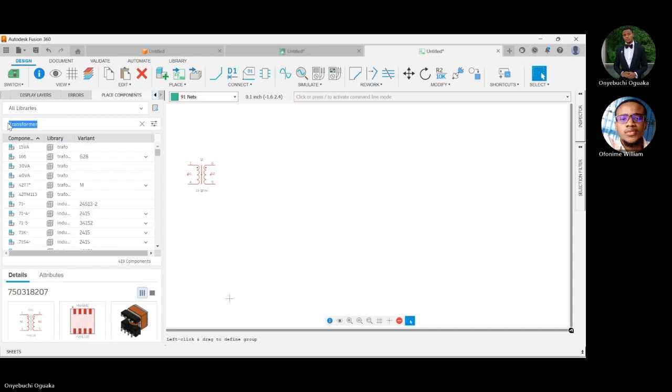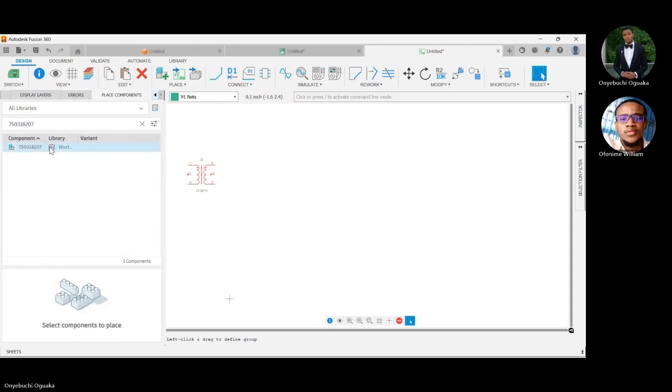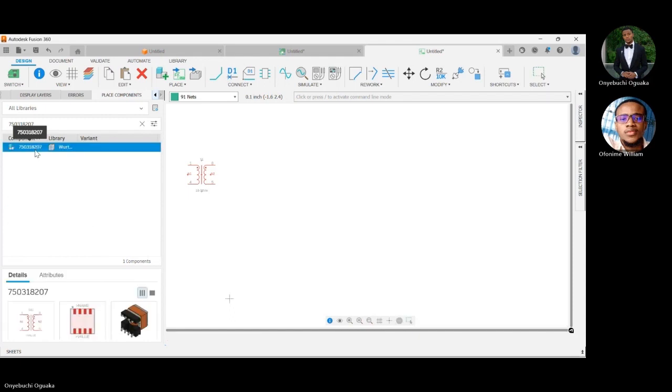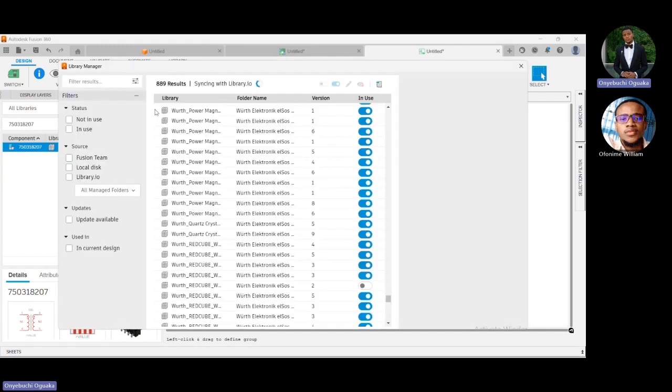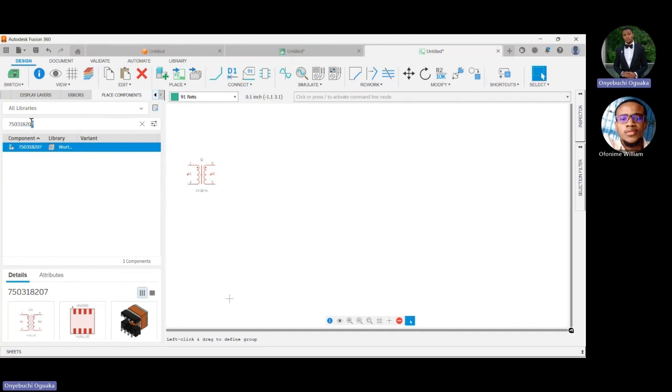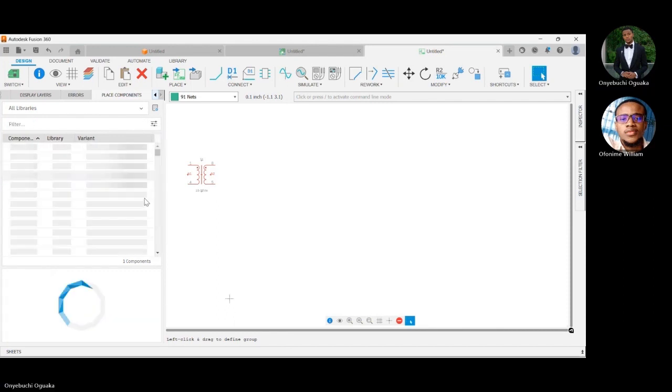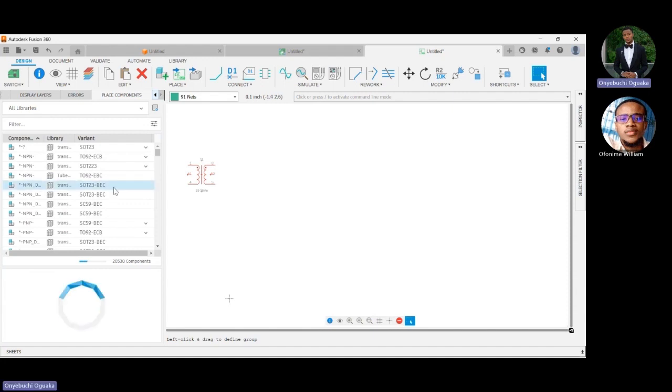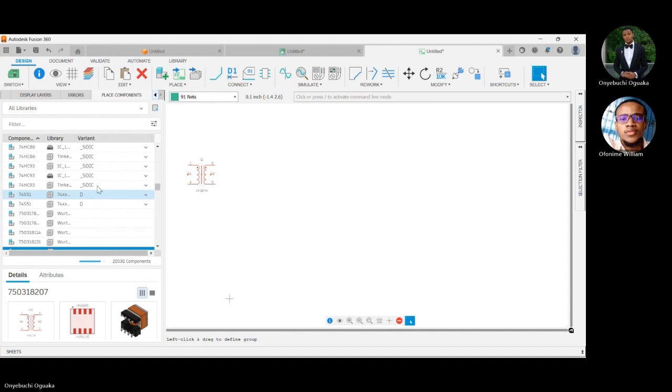No components found. It's showing on mine. That means that your library for it is not being turned on. You have to switch all your libraries on. Okay, search for any other transformer. Can you see any other transformer? Yes, sir. Okay, just use that transformer. We have a lot of things to cover today.